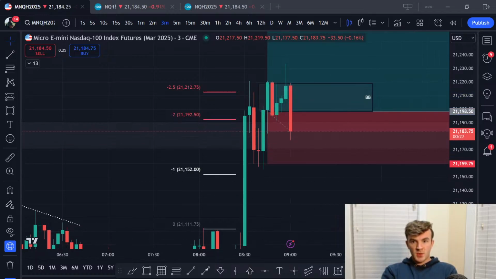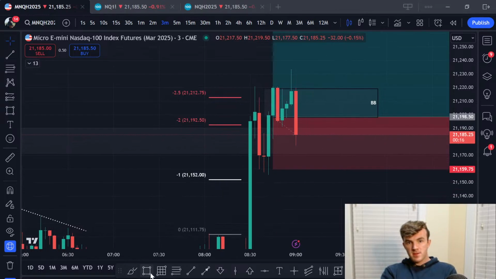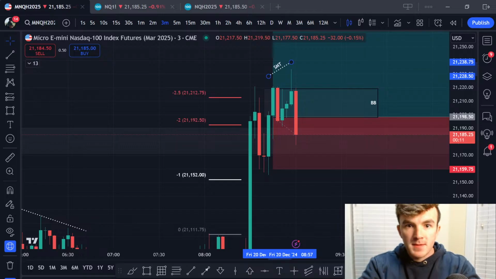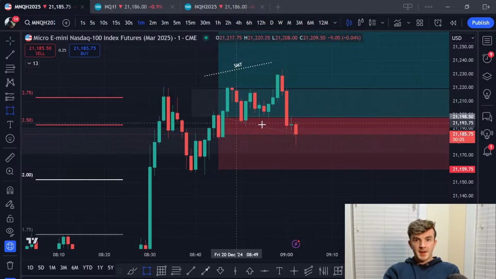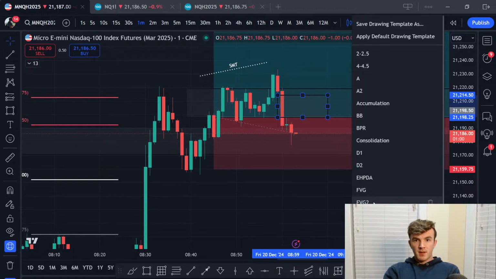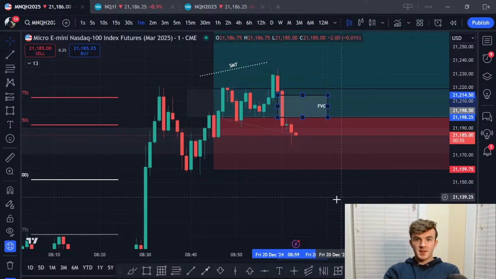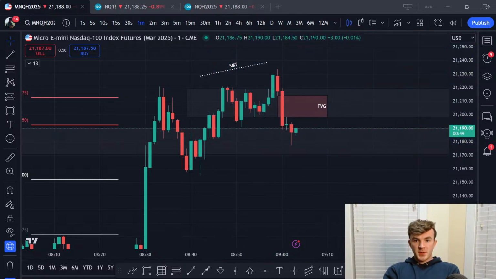This, I might take this on one account. Oh, we have SMT too. Okay, SMT 2 to 2.5, for value gap right here. This is gonna work, but we don't have a macro is the only thing. I guess we're within the macro. Okay, I think we should try this on one account.